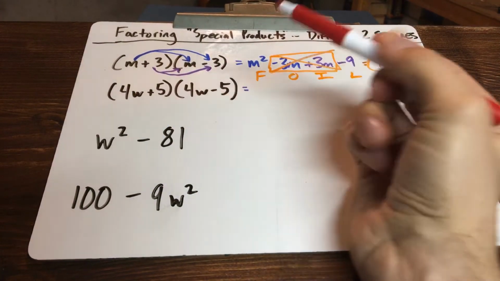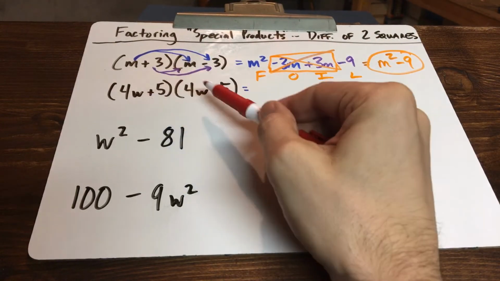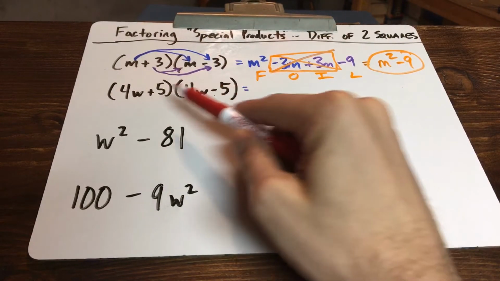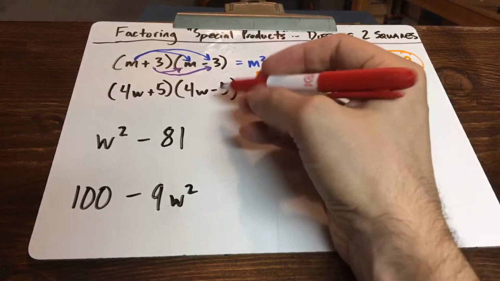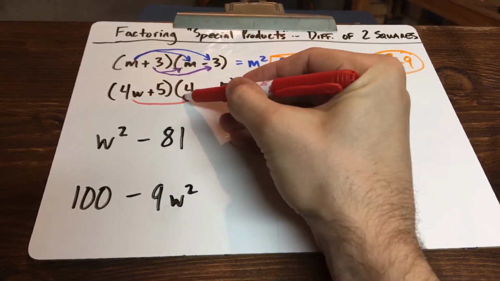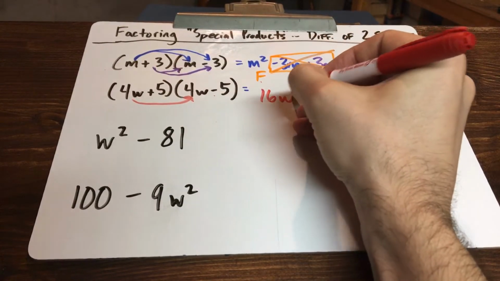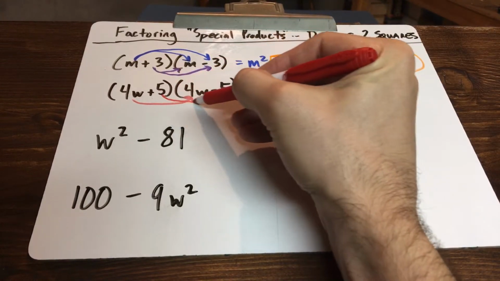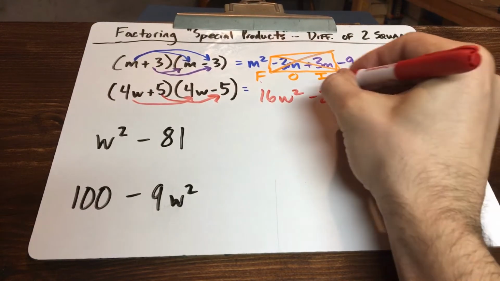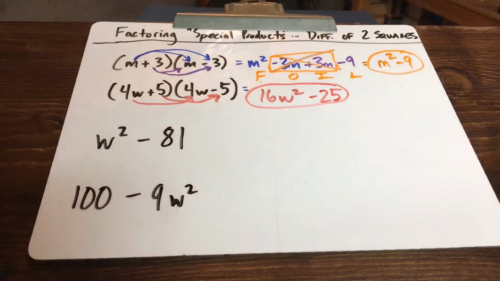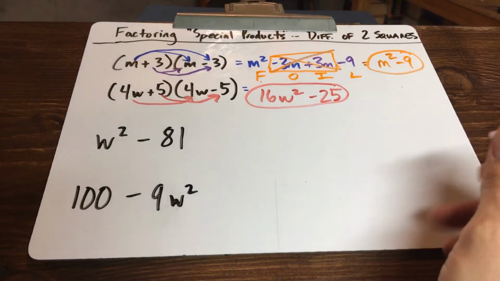It's the exact same thing in both parentheses, with the only exception being one's a plus sign and one's a minus sign. And it doesn't have to be like the plus has to be in this one and the minus has to be in this one. It could be flip-flopped where the minus sign is in this parentheses and the plus sign is in this one. So if you know that shortcut and you know that's the pattern, anytime the parentheses are exactly the same, all you really have to do is the F, first times first, 4W times 4W, and you have to do the L, the last thing in each parentheses, times the last piece in the other parentheses, and you can get the answer in about 10 seconds, right? You don't have to do the two terms in the middle, the O and the I, because you know they're always going to cancel out. They're always going to equal 0.